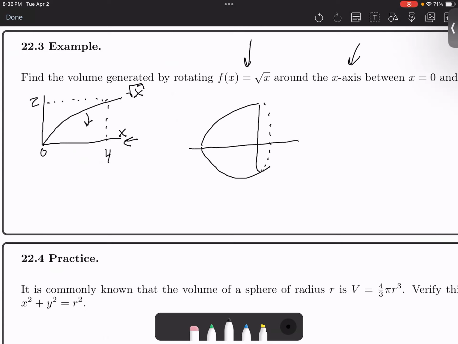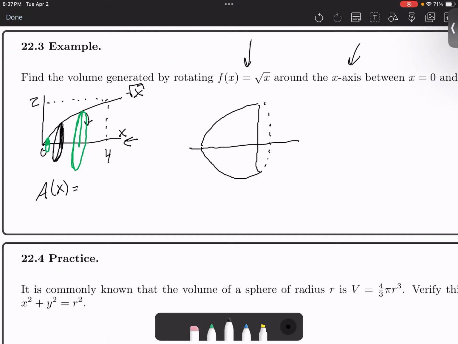There's my x-axis. So let's find that volume. And I'm going to think of this volume as taking these lines and then spinning them in a circle like this. So those circles are going to have areas that are dependent upon where we are on the x-axis. Right? Here's a tiny circle. Here's a big circle.